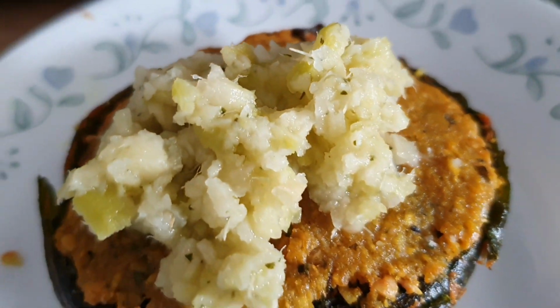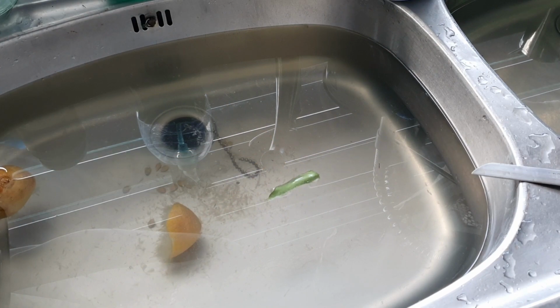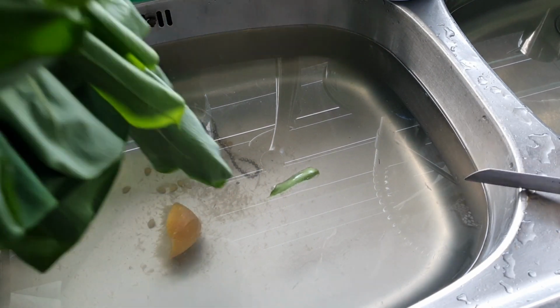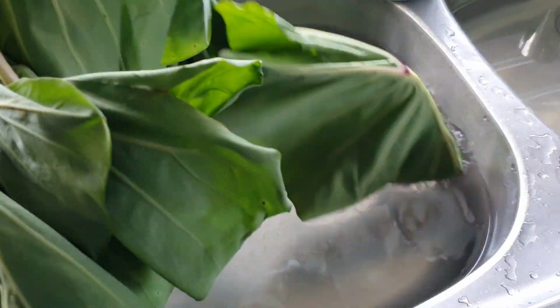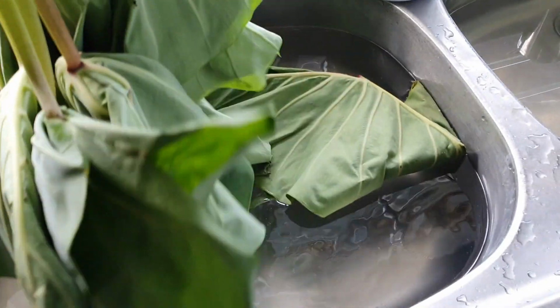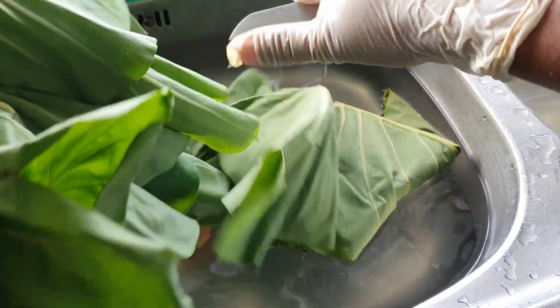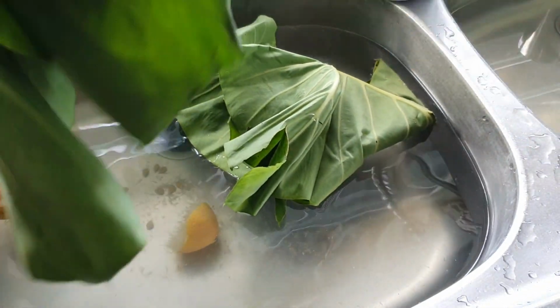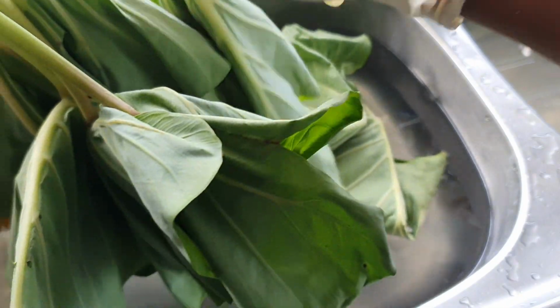Would you like to see how to make this delightful finger food or delicacy? It's really delicious and it's made with leaves. Yes, the leaves of the taro, or what we call Dasheen bush here in Trinidad and Tobago. It's a very popular dish in Gujarat and Maharashtra in India. How it came to Trinidad, I have no clue, but we love it, we enjoy it, and I'm going to show you how I make it.